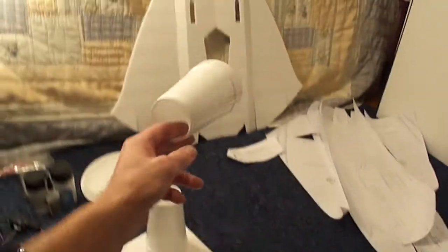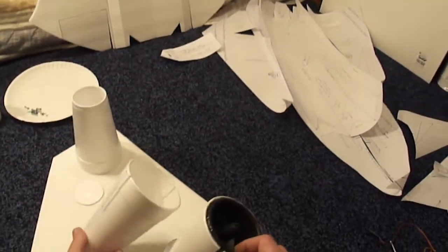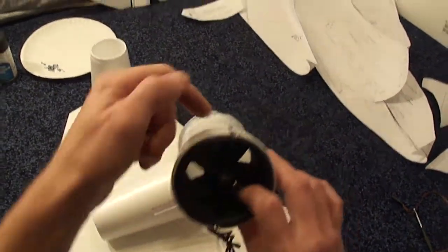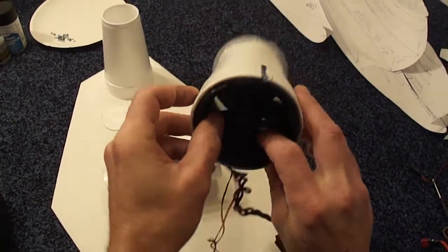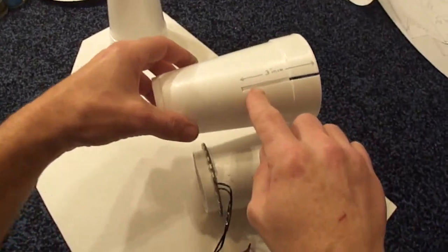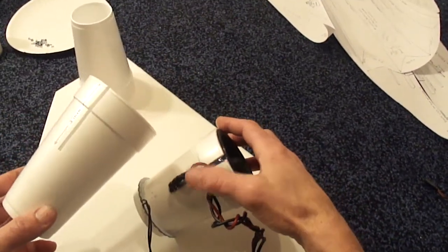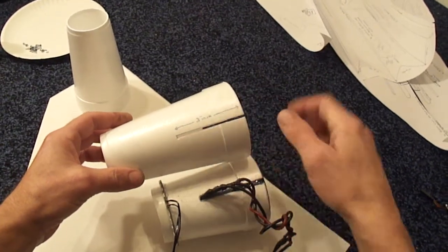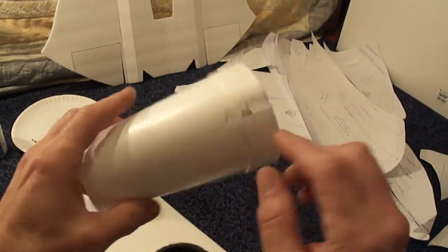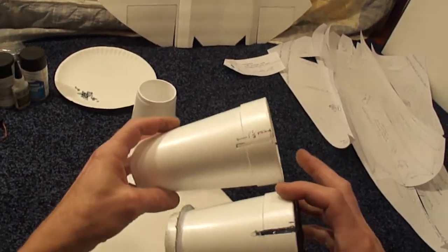For your build you're just going to use one foam cup. The way you put this in here is there's tabs on the EDF unit on the fan shroud, so you got to cut out for the tabs. What I do is I went ahead and measured back 3 inches, cut that out so your EDF unit and your wires will slide right down through the slot. On the other side you come down an inch and a half so the tab on that side will slide down through.